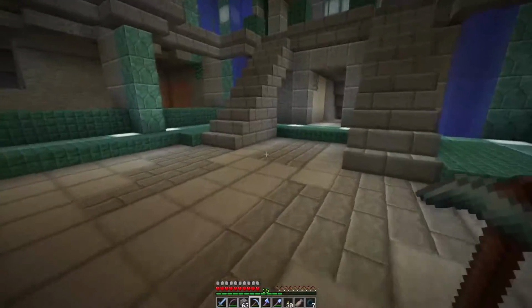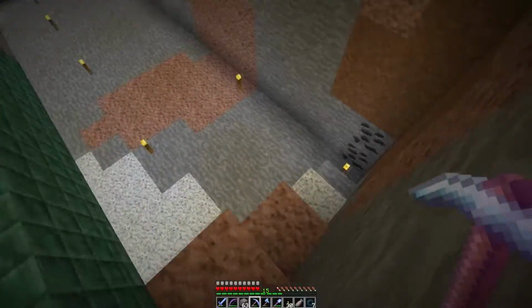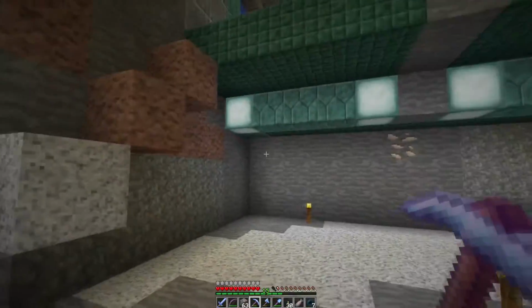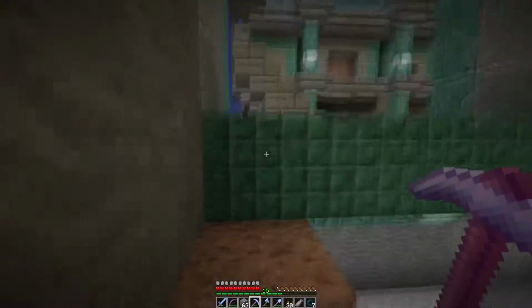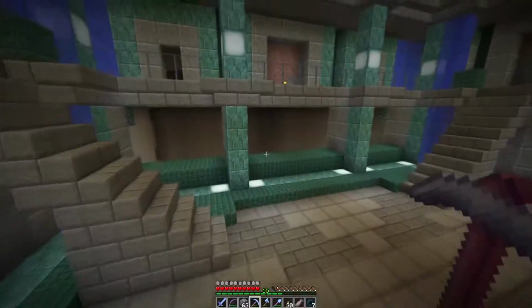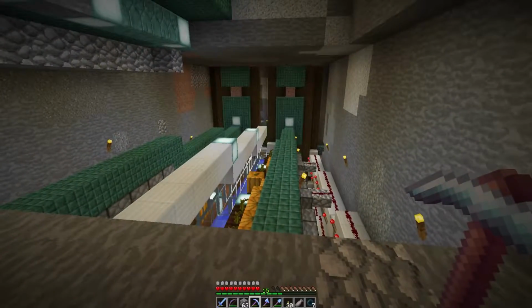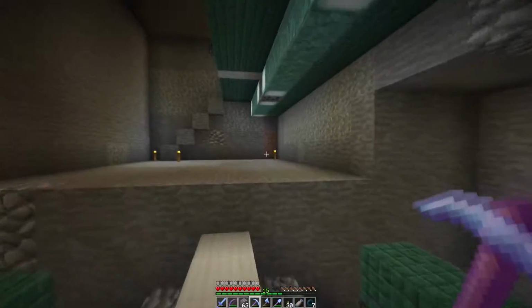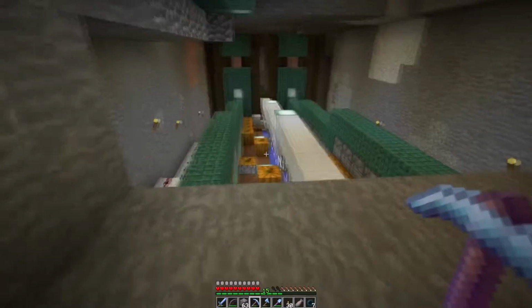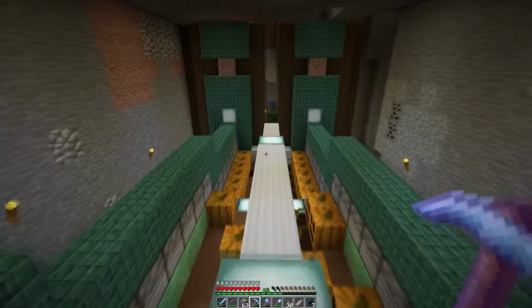Alright, so I'm back, and I've dug out the cavities for both of these areas. So this one, no real problem. It's just kind of a large area to work in, but the other side, there might have been a little bit of a problem. As you can tell, this is our pumpkin and melon farm. It is right here, right below where we're going to build this thing. So we actually don't have any more vertical space to work with here.